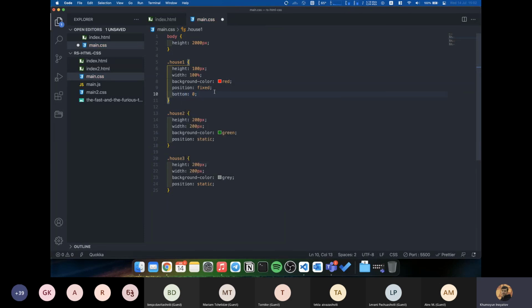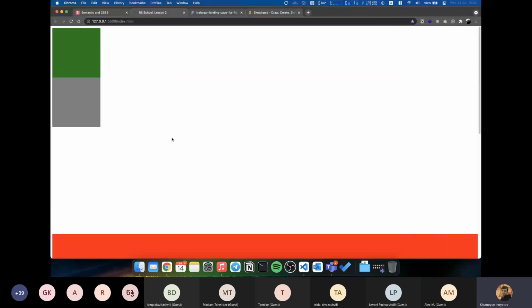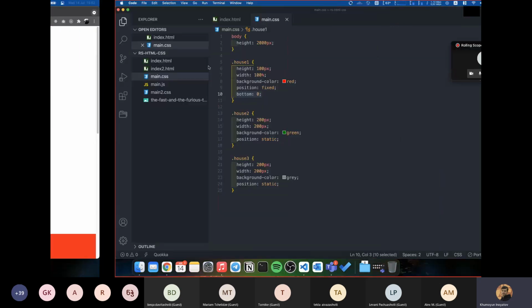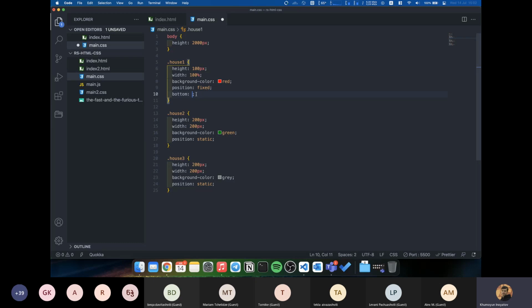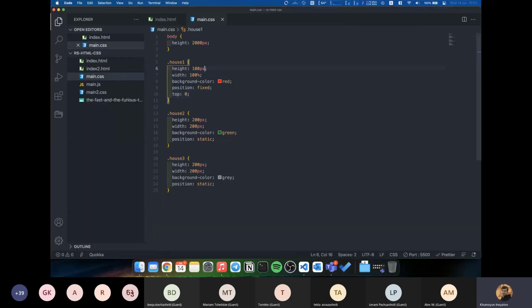If we write bottom 0, it will stick to the bottom of our viewport. If we write 0 to top, it will stick to the top of our viewport. Let's make it 200 pixels again to see the difference.